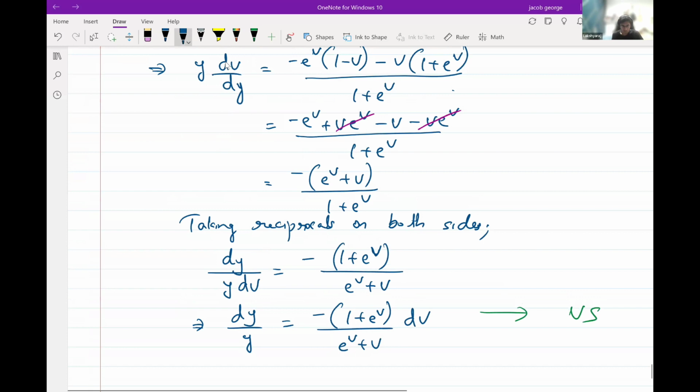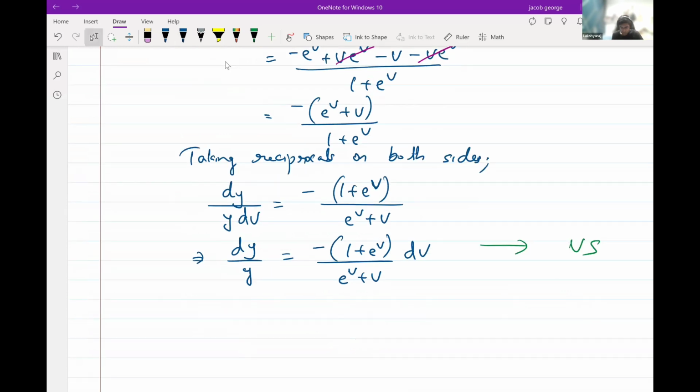In the examination, don't write VS like this. Instead you have to write that this is a variable separable form of differential equation, because you get only one or maximum two questions to show your knowledge of this chapter. So at that time you have to write it properly instead of a shortcut. Since we do a lot of similar sums, I write VS like that. So now you will do the integral.